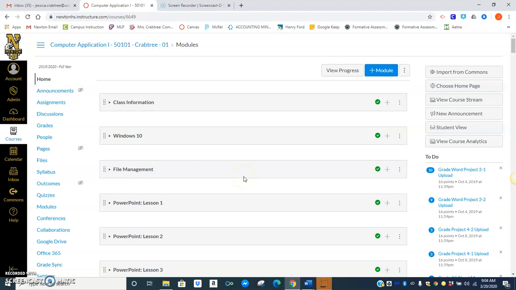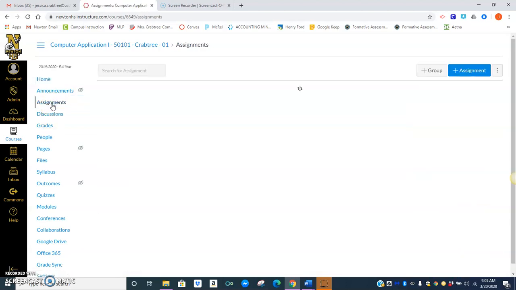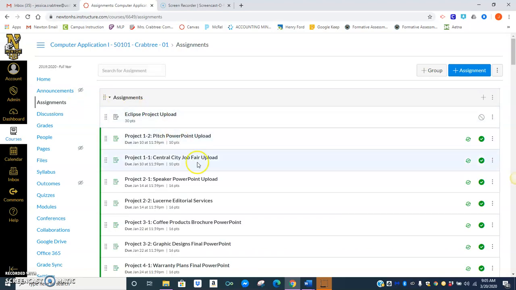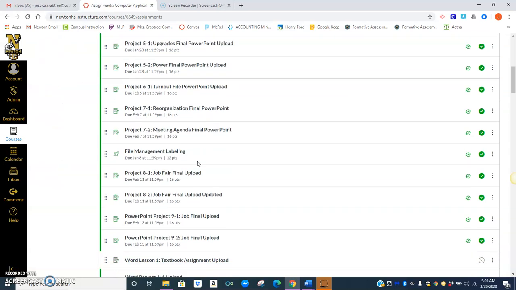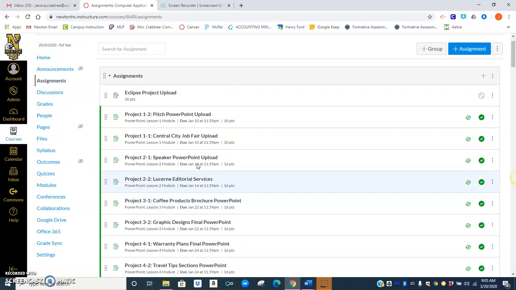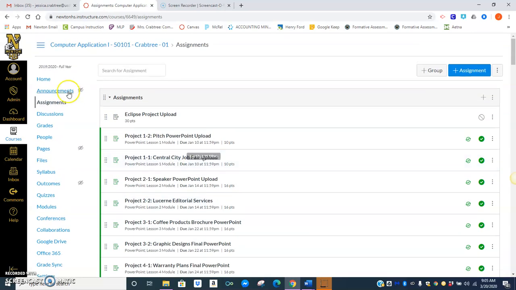All right, next thing that we're going to talk about is modules. There's several different ways that you can add everything to your course. One way is to go into each of these individual items over here. I don't use these. I use the modules that I'm going to show you because when you add an assignment, then all of them are listed here, and so it gets a little confusing for the students. Now some people that really works for their class. My classes it does not.